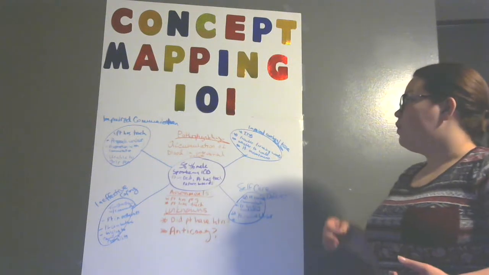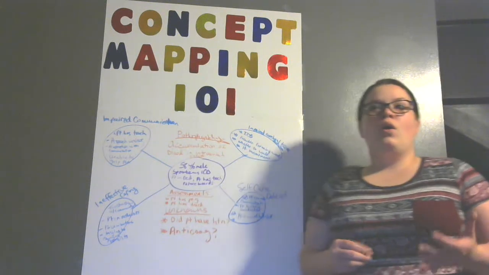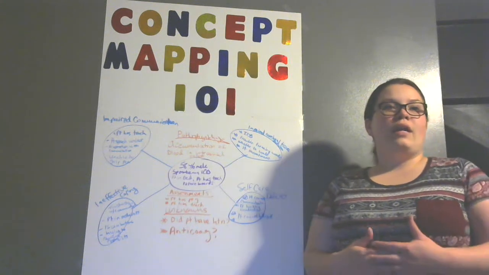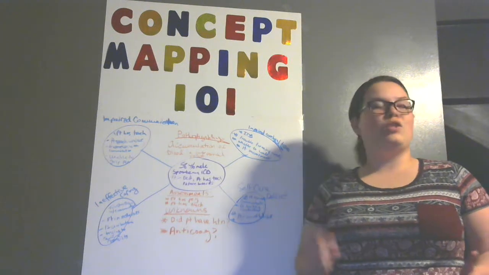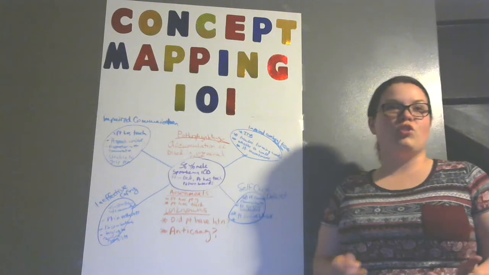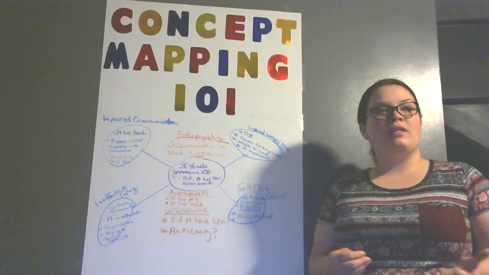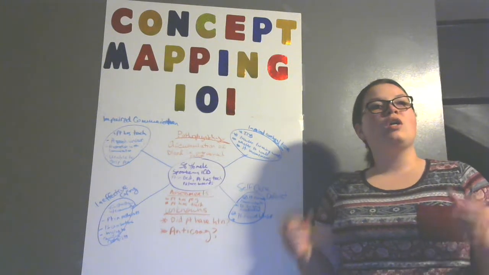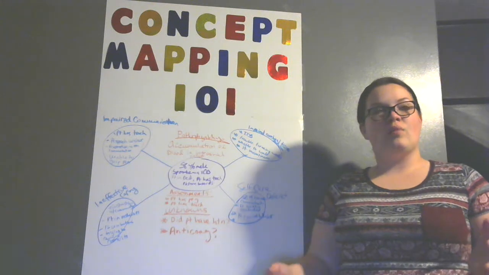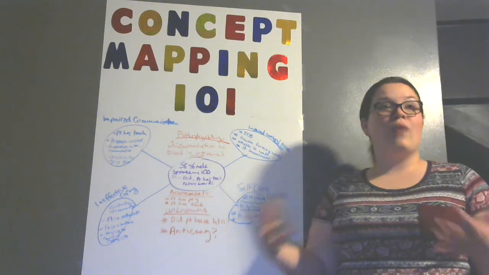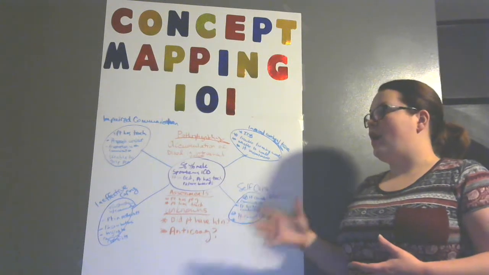So for impaired communication, we could say our outcome is by the end of the shift, the patient will be able to point to a picture on the picture board to help communicate. And we will do this by working with the patient, showing him the picture boards, trying to get his strength in his arms, by having him practice pointing to the picture boards. And you can go on and on and on.